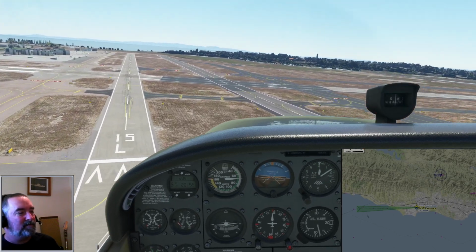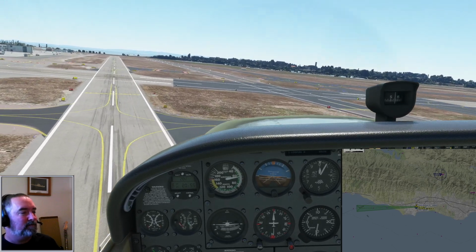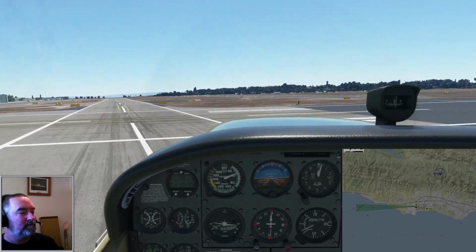Descend via the cocktail 1 arrival and expect 26 left. Thank you. Alaska 1116. Hunter flight 2165, radar contact, say altitude.